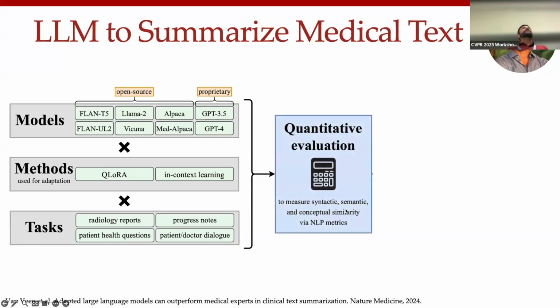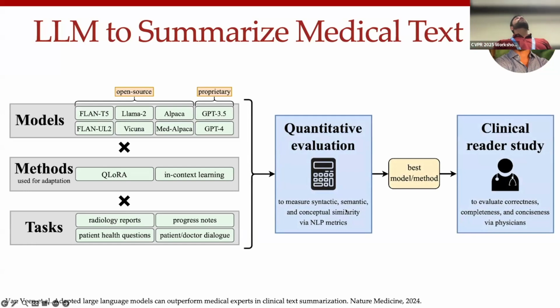And then when we had these different models and different adaptation methods, we performed a broad quantitative validation using conventional metrics. But knowing that most metrics for natural language generation are insufficient, we really wanted to conduct a clinical reader study with 10 expert physicians to really understand, do these methods solve problems that these physicians face?